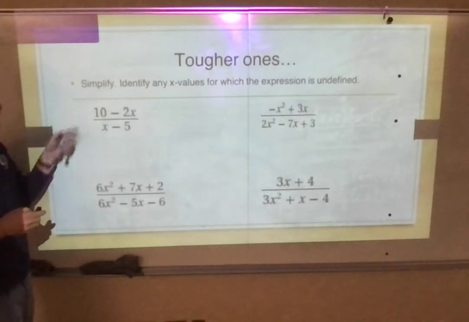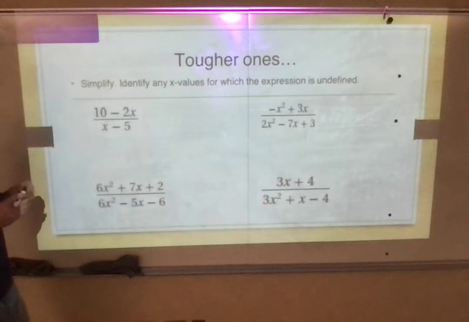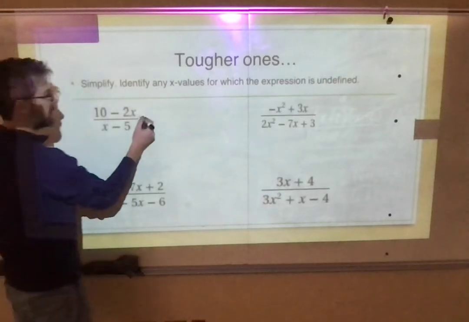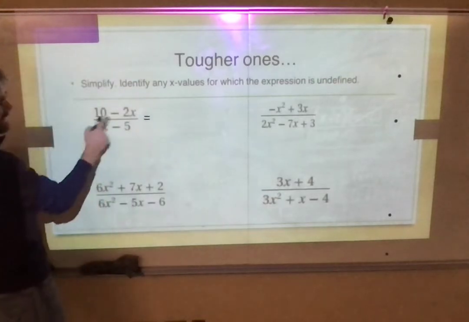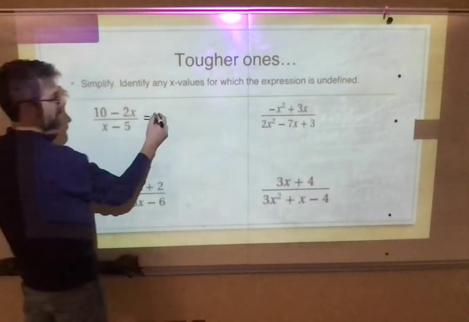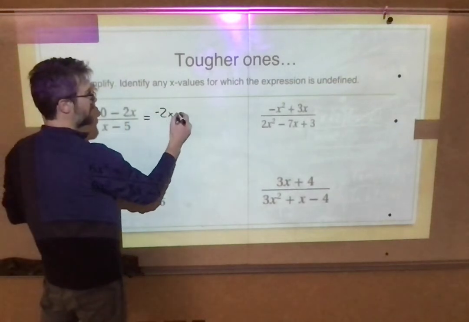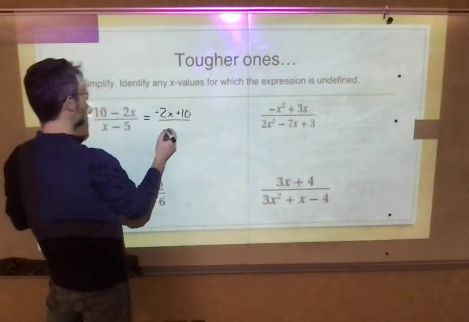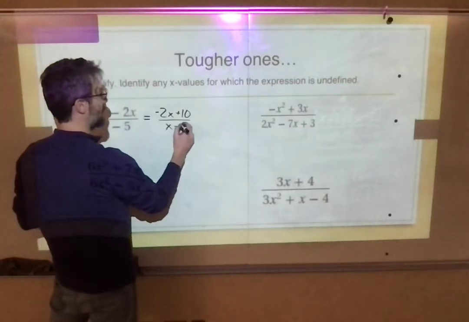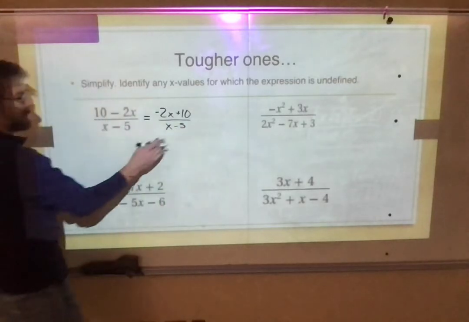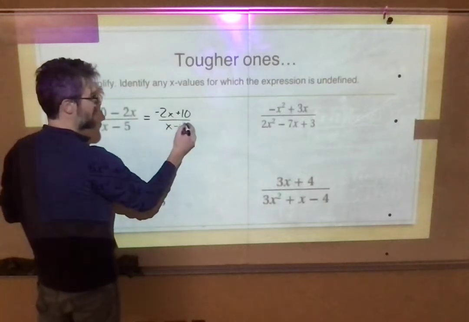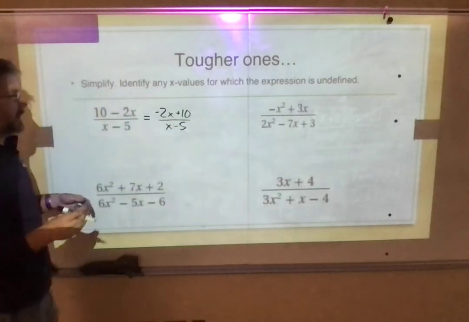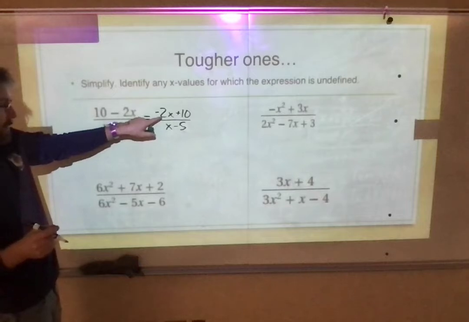Okay, so looking at this one. First thing that we should always think about is a GCF. Now the tricky part here, this is not in standard form. So right away, let's rewrite that in standard form just because it's a little easier to look at. And then both the numerator and the denominator in standard form, so that makes things line up a little bit nicer. Okay, the top has a GCF.